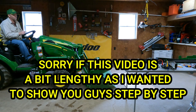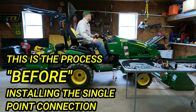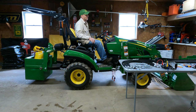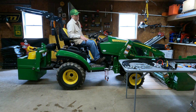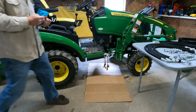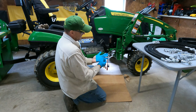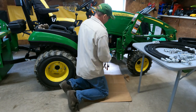So the first thing we're going to do is pull this up and take the loader and unhook it. We'll go from there. Safety glasses on, because sometimes I don't trust the hydraulic lines squirting in your face. Make sure all the pressure is released, then just pull off all the lines.